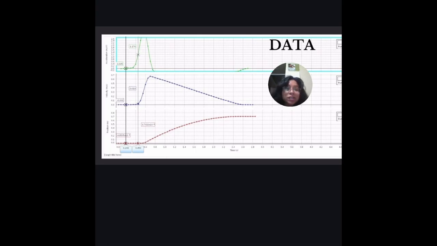And then this is our graph for our second trial. Again, we focused on our velocity graph. So our first point was -0.001. And then our second point, which again, when it started moving, was 0.19 for our velocity. And again, our velocity is our blue graph right there in the middle.